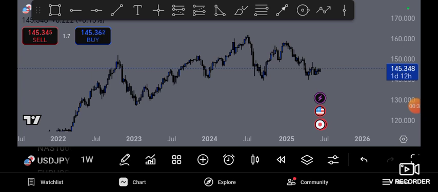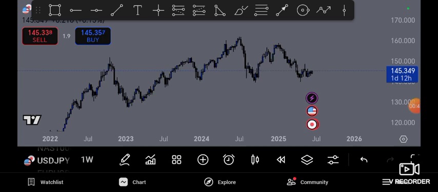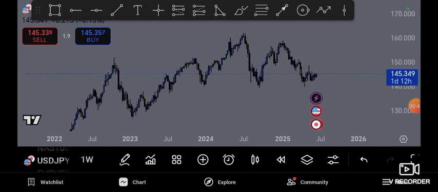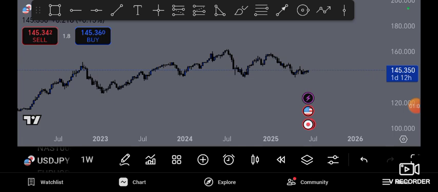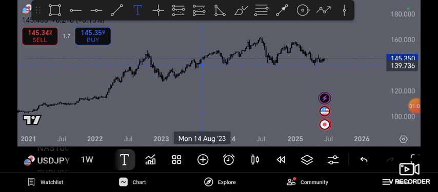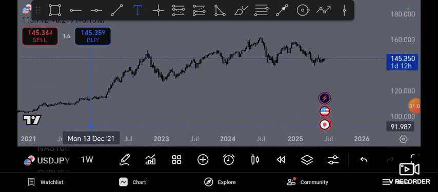I am a simple pure price action trader, which means I only use support and resistance and market structure. All right, so if we look at this chart, guys, on the weekly chart, as those who know, I don't trade on small time frames because small time frames manipulate, and market structure is just fake on there. So if we check this chart, the first thing I want to look for is the market trend.